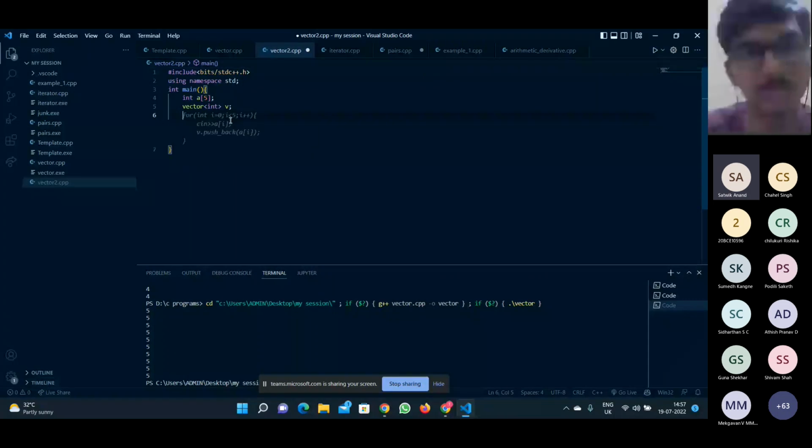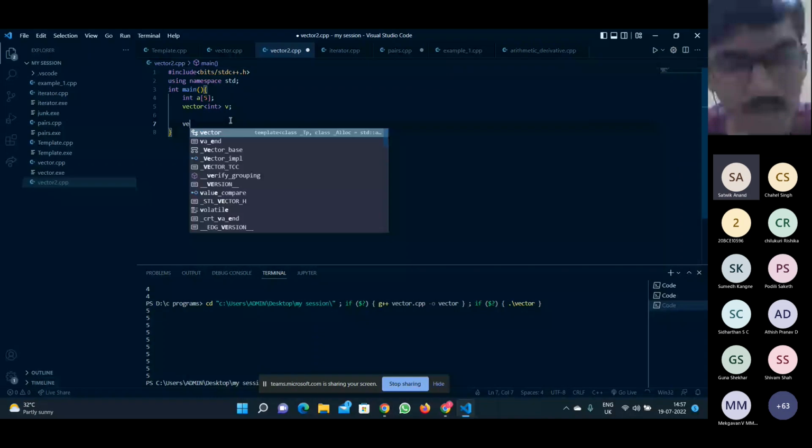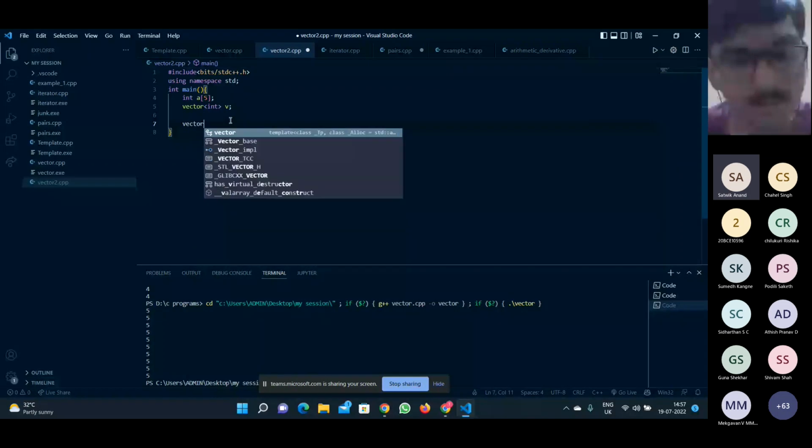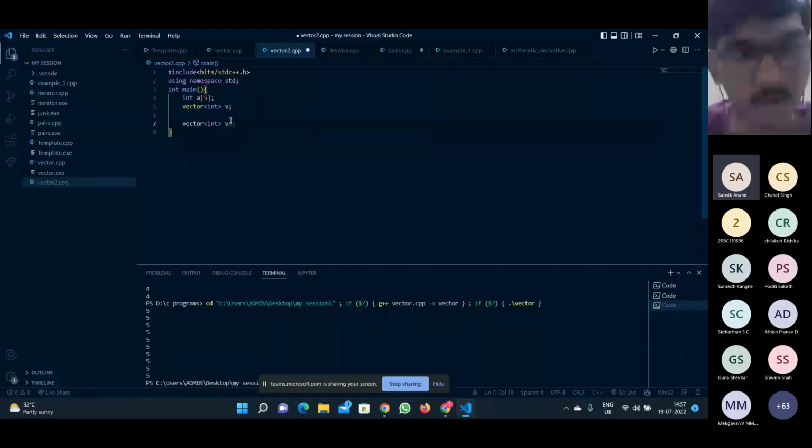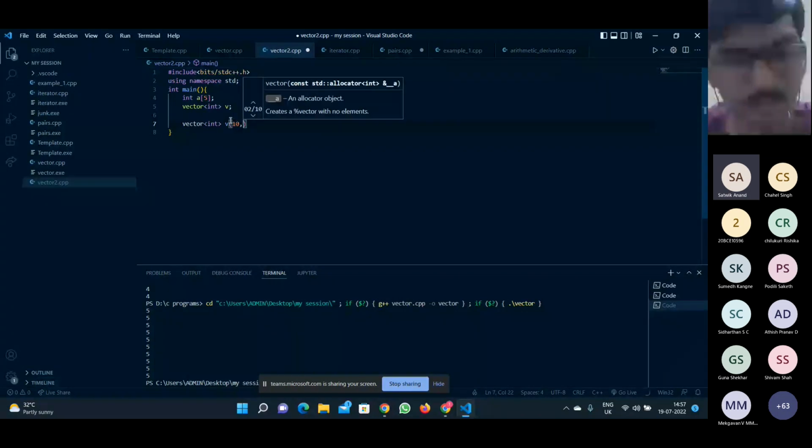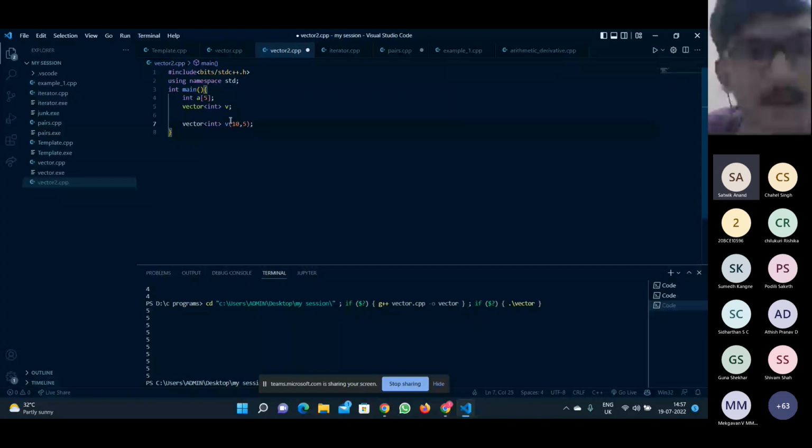To give input, you can declare a vector in this way, or if you want to initialize a vector with some values beforehand, you can do it like this. The second line creates a vector of 10 elements, and each element will be 5. Even though I declared only 10 elements, I can still give an 11th element to this vector.